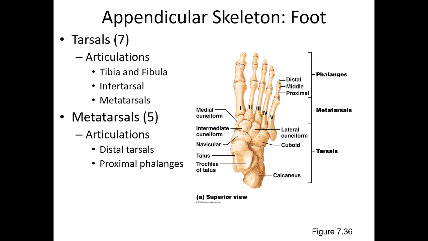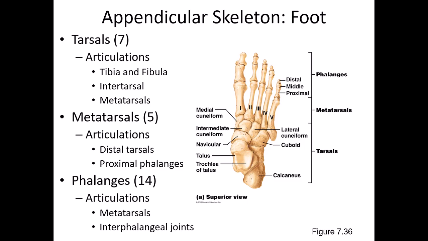You'll notice that your toes have the same distribution of phalanges that your hand had. So you have 2 phalanges in your big toe, which is comparable to your thumb. It's called the hallux. The fancy word for your thumb is pollex. And then you have 3 phalanges in toes numbered 2, 3, 4, and 5. So again, the thumb is finger number 1, your big toe is toe number 1. So same distribution, 14 phalanges per foot, just like 14 phalanges per hand.